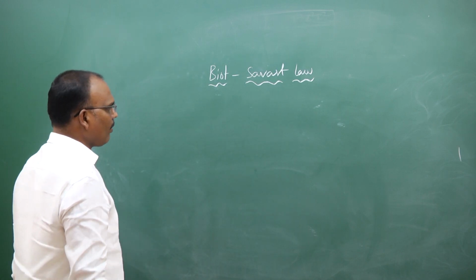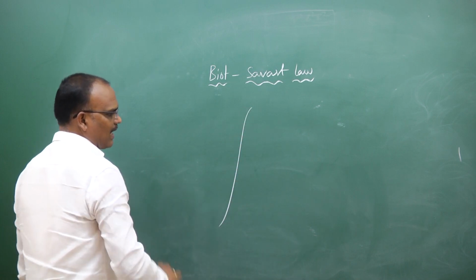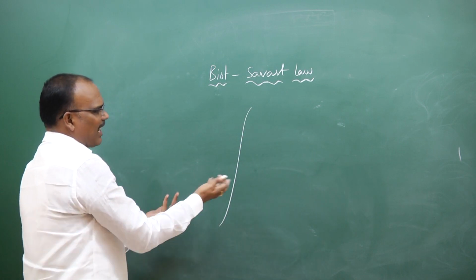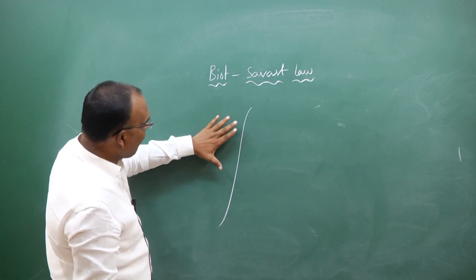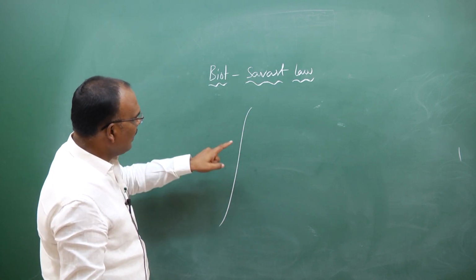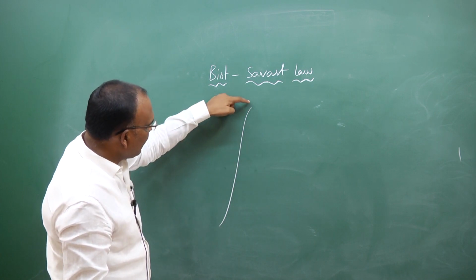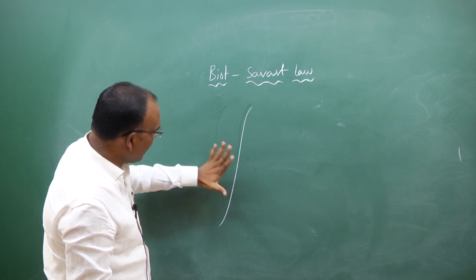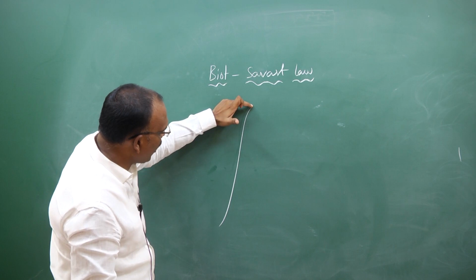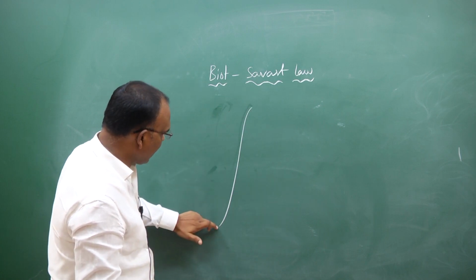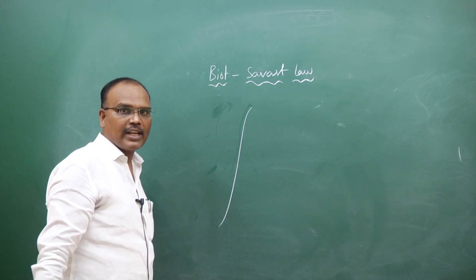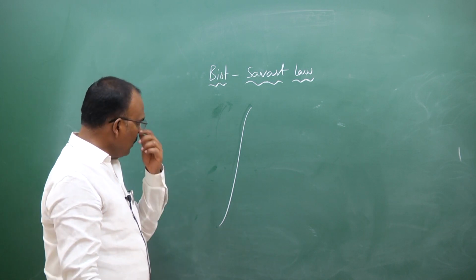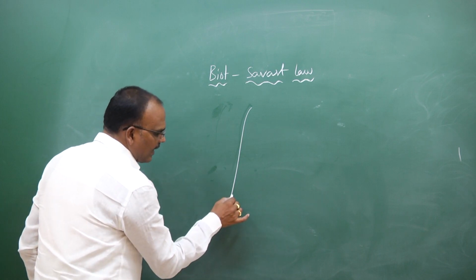See carefully. Here I am going to take some conductor. It can be straight or whatever shape, doesn't matter. But whenever the conductor is not straight, the length of the conductor is not this. Length of the conductor is the straight line joining the two ends of the conductor. This is very important. Effective length we should consider. Effective length is a vector. Okay, this conductor is carrying current I.